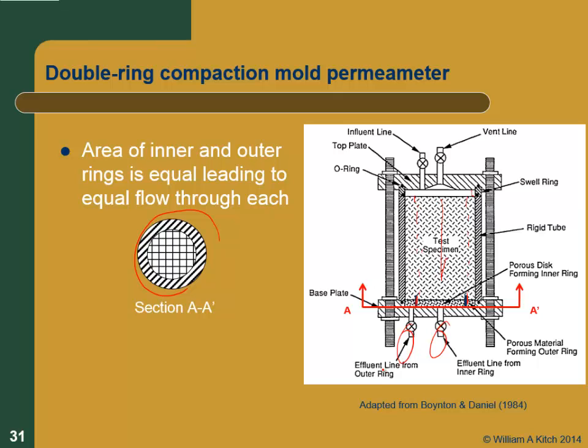It's a way to identify sidewall leakage. These were used quite a bit in the 90s. I think people found out for standard testing, if they compacted the soil well, it wasn't an issue, and I think they're pretty much used only for research now. In fact, they may have been used only for research back then.